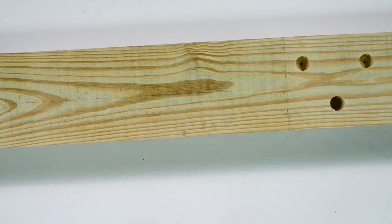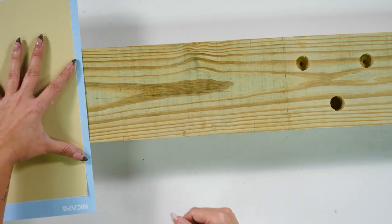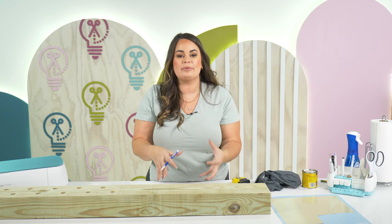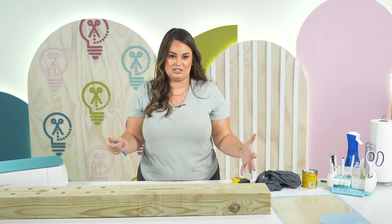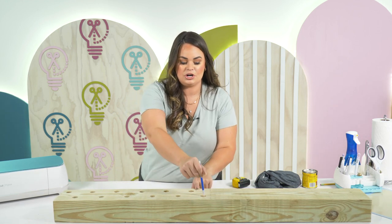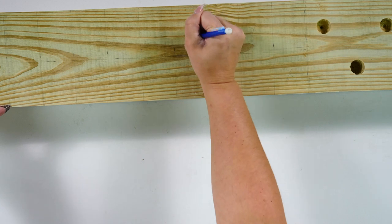Once we have our two-inch sections marked, we're just going to take the straight edge of our mat and mark those. The good part about this is you do not have to be 100 percent precise. We are building something but it's not like it has to fit together — we're just going to be drilling holes and we just want to measure to make sure that our candles are close enough to evenly spaced apart that nobody's going to be able to tell. So once you have your four by six divided into two halves and into two-inch sections, we're going to come in here and mark alternating sides where we're going to place our candles. As you can see on this side I started here and then moved down and alternated up and down. We're going to do that on the opposite side as well, so I'm just going to place an X here and keep moving down my four by six until I reach the end.